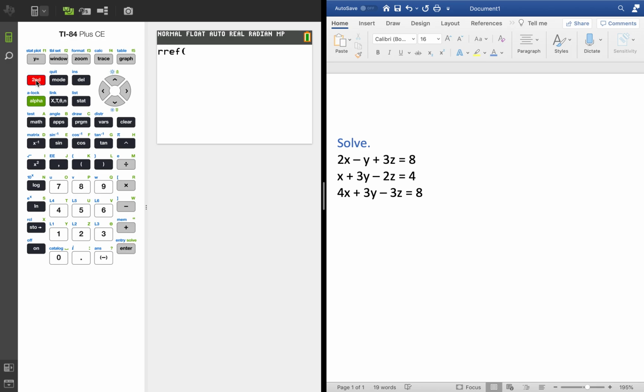So I'm going to go back to matrix one more time. We use matrix A. It's already highlighted. Just hit enter. And now it says RREF matrix A, which is what I want to do. I'm going to hit enter, and there it is. Now that 1 represents 1x, so it says 1x is 2, 1y is 2, 1z is 2. I actually made this system up, so 2, 2, 2 is the answer. The answer is over here in the right-hand column where it says 2, 2, 2.